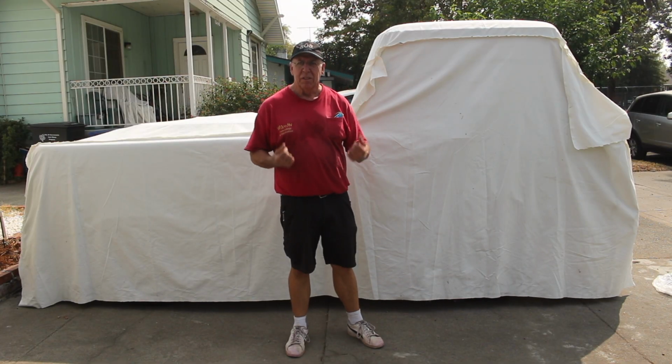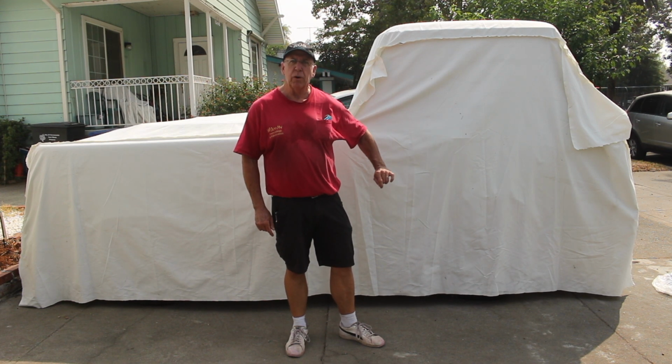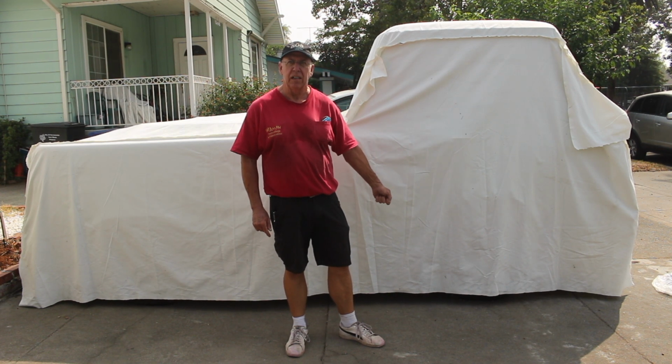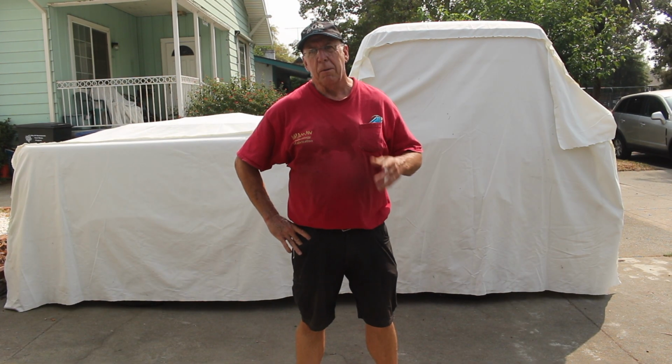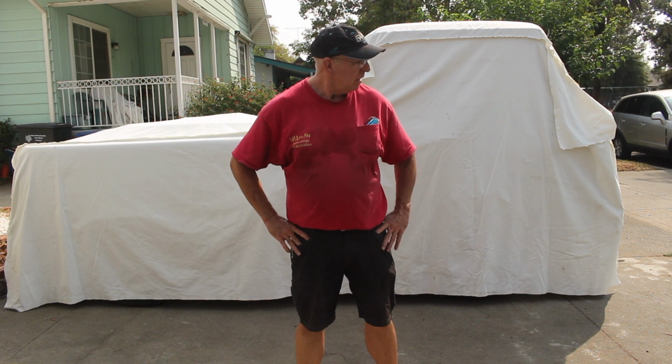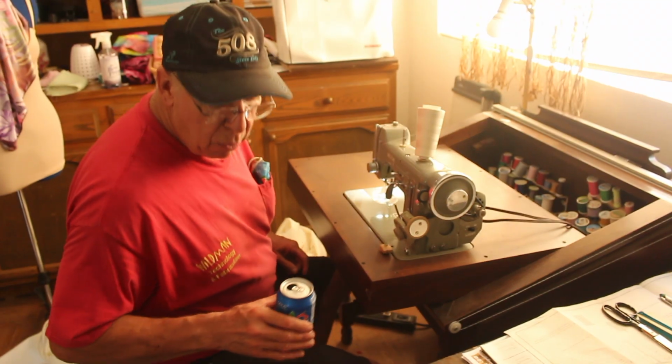Now that it's roughed in, we'll take it in and sew it. The final step will be to put a hem around the bottom where I can string a cable through and put a lock on it so it can't just be removed. Because you can't buy these. And it looks like I bought about 20 yards too much fabric, but better to have too much than not enough. And now where the road meets the rubber.